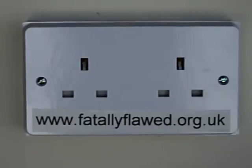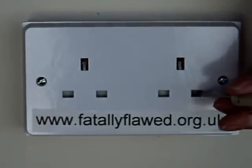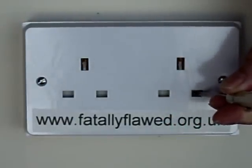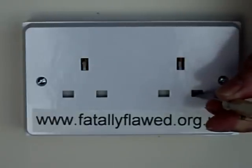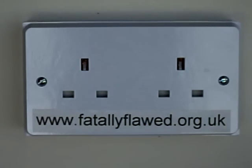This is a standard United Kingdom power socket of the type that has been in use since 1947. It's made to British Standard 1363, and ever since it was first introduced, it has had one very powerful feature which makes British sockets the safest sockets in the world. That feature is that in the power connectors there is actually a safety shutter, specifically to prevent children poking things into it, and that is automatically in place whenever a plug is not inserted.